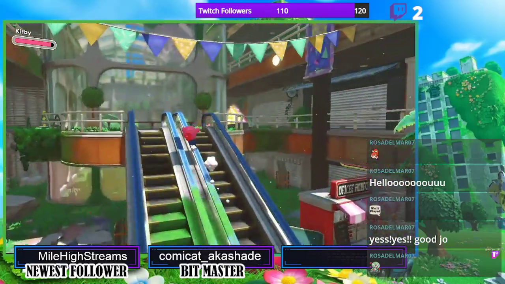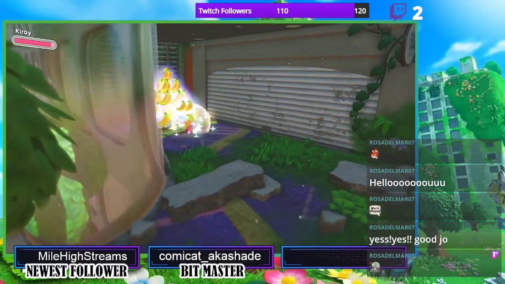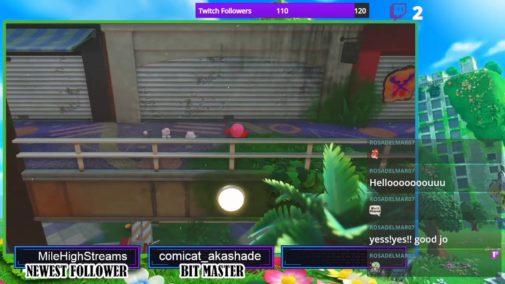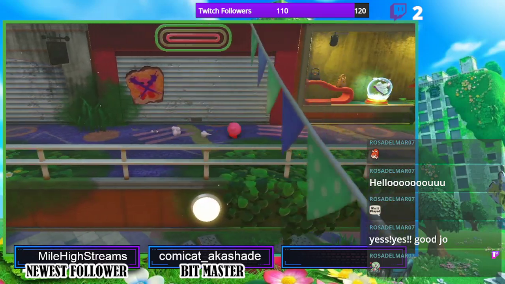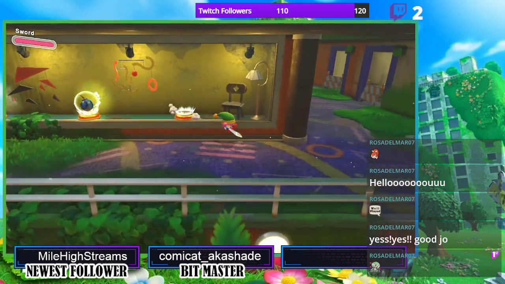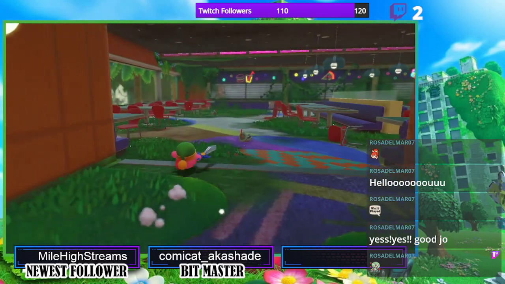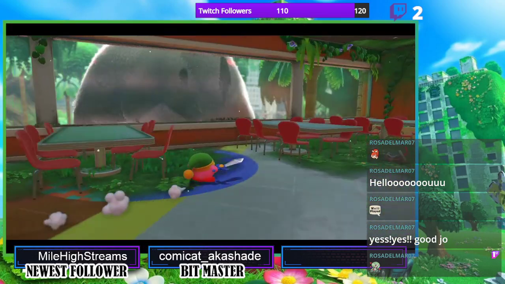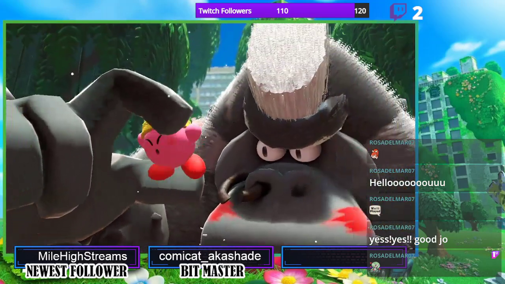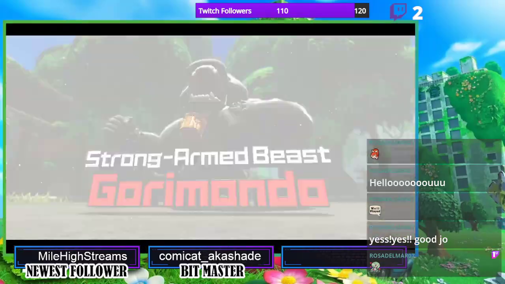Let's do this. Get some bananas so I can actually visually see if I take any damage. Take the sword, because that's basically the best way to defeat this guy without taking any damage. I must get all the Waddle Dees. Let's go. Yeah, let's go. Let's do this. Gorimondo, let's go.